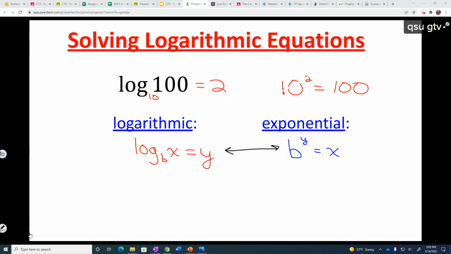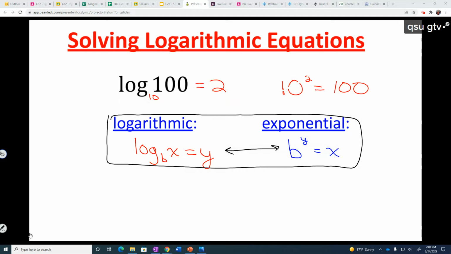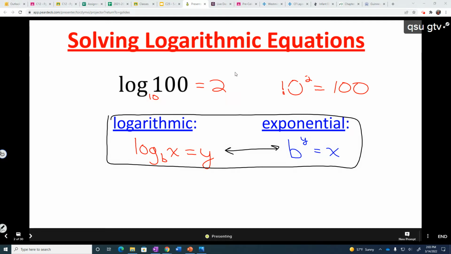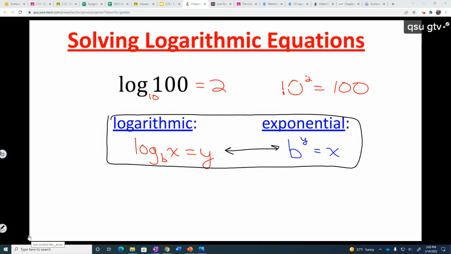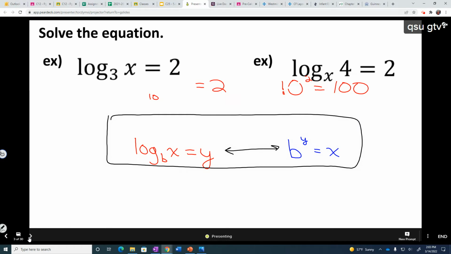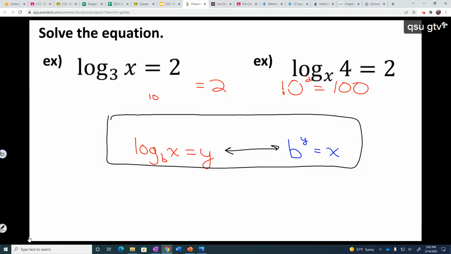Logarithmic to exponential form. There's 7 problems. So you will need to know that. You might be able to memorize it through the problems we're going to do, but I think you'll forget. You might want to write that down. We're going to use it to solve all of these problems. I'm going to leave it up here for a few problems. So definitely need to know that relationship.